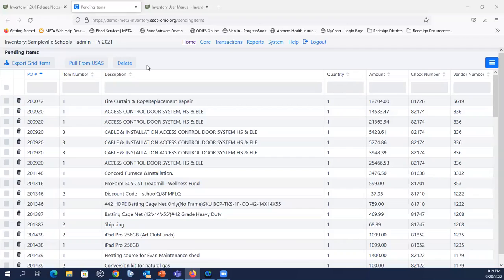Okay, so I'm sure we have some districts that do use SCView. If you use SCView, you'll need to work with them to make sure that the EIS checkbox is enabled when you're invoicing so that the items from the purchase order can populate on this pending items list. It's the same way if you're invoicing through USAS as well. You'll need to make sure that you're check marking that EIS when you're invoicing so that the items will start populating on your pending items file.